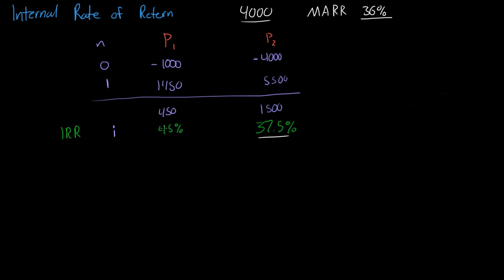However, Project 1 gives us 45%. It gives a 45% rate of return, and it only costs us $1,000. We don't get as much money from them. We only get $450 richer in a year versus $1,500 richer in a year. So, this is what this incremental rate of return means.